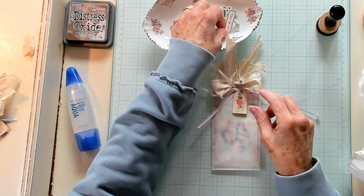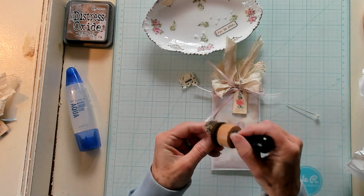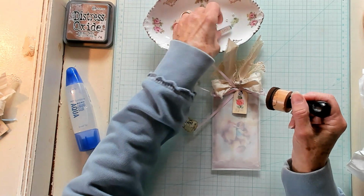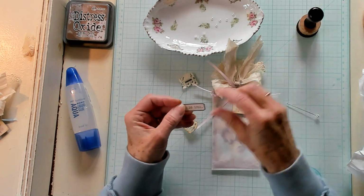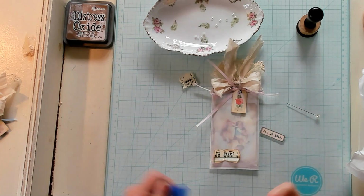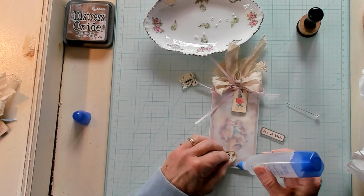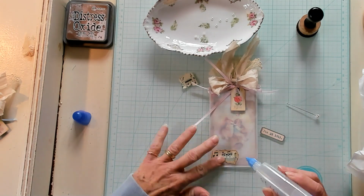I have a little bit of music paper. I don't know which one I want to use. Maybe this larger one. I'm going to ink it up very quickly here. And I have a Tracy Fox label here. I had to think of that. I have a little piece of music paper, and I want to glue that music paper right down here on the bottom, just to add a little something. And then I'm going to add my Tracy Fox label.